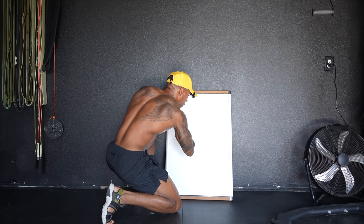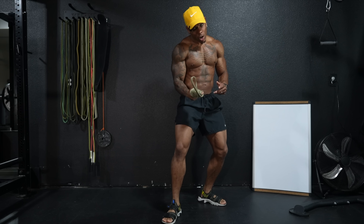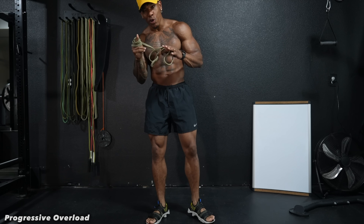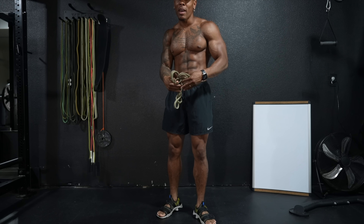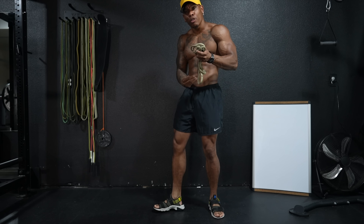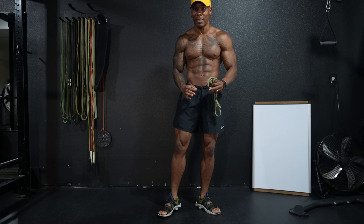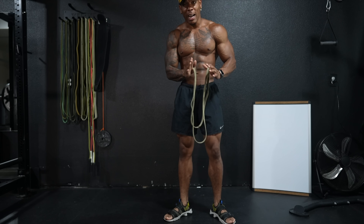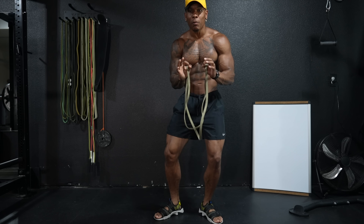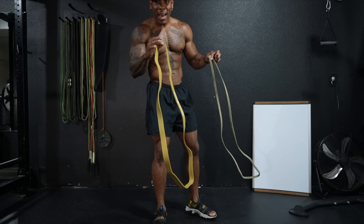Fitness is a lifestyle for some of us. However, staying in shape doesn't mean you have to stay broke. There is an in-between. Now, earlier you heard me mention that through working out you create micro tears, and by the quality of food, water, and sleep that you're getting, your muscles begin to repair itself bigger and stronger. Over time, the stronger your muscles get, the more resistance is required to tear them down. It's a vicious cycle. I can't just keep using the same resistance band or the same bodyweight — I've got to do more reps, increase the resistance: progressive overload. There are many different ways to do that.